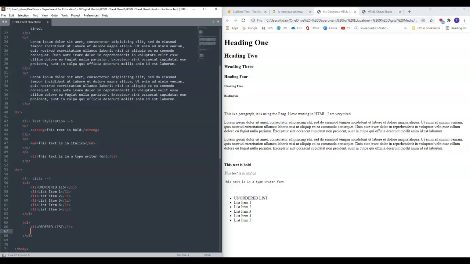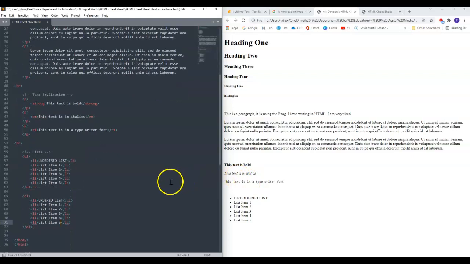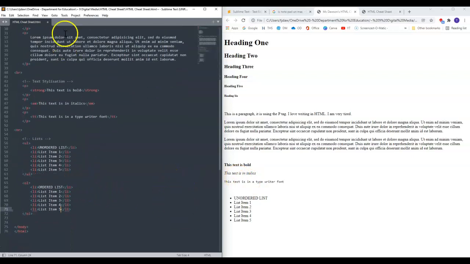All right, and then I've already done list items, so let's copy and paste 5 of them, and then let's just change the numbers again. All right, so there is our list again. If we save and then refresh, we have an ordered list this time with number points. All right, so that is the end of our list. Let us move on and let us look at creating a table.